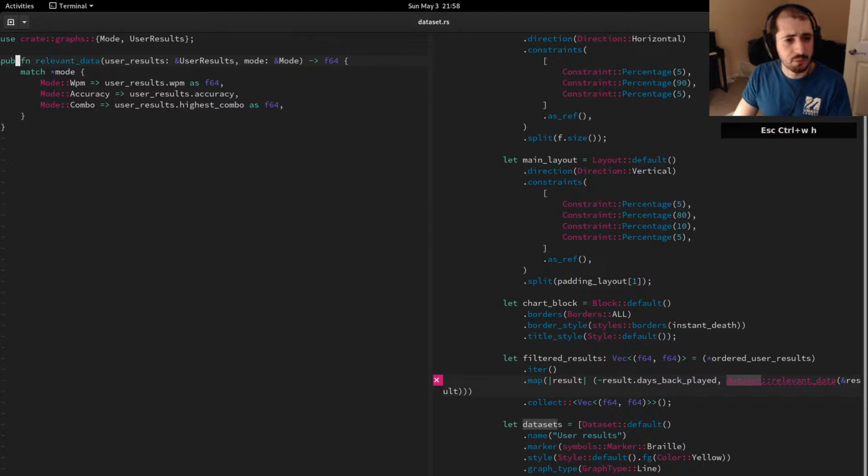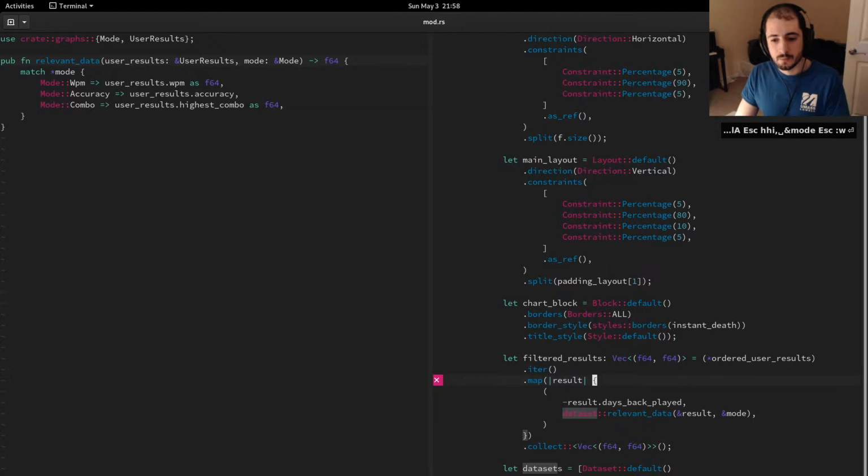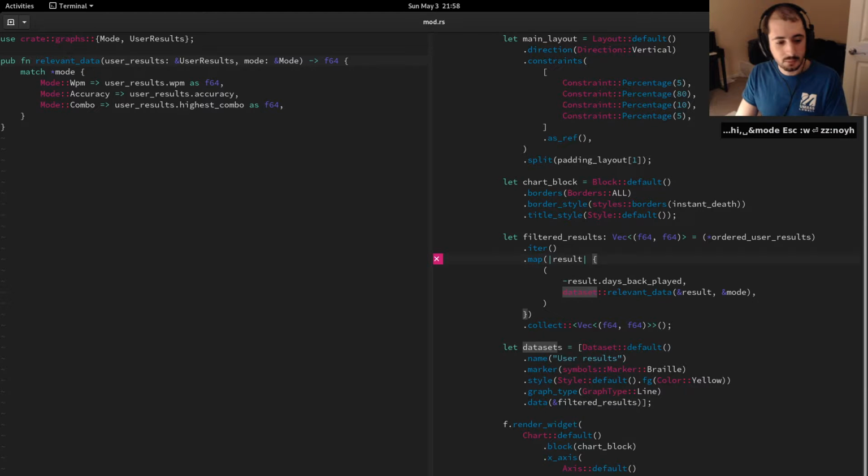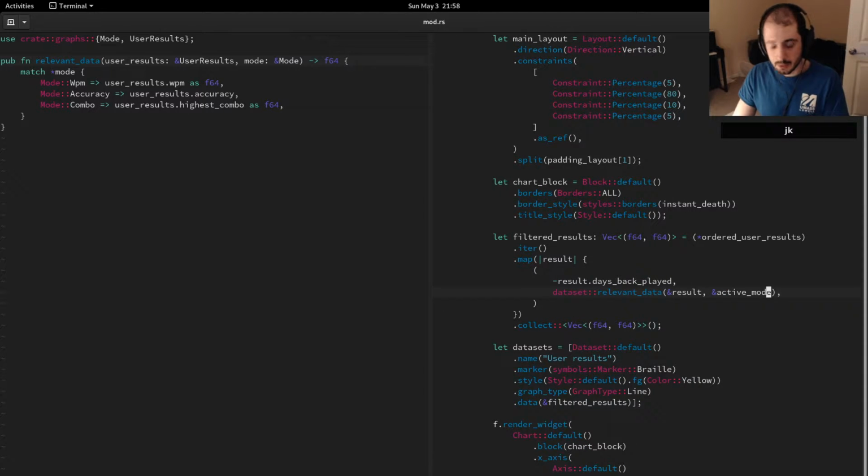I actually think I'm gonna, nah, that's good. And mode. Active mode. And now we should be showing the proper data for each of the tabs.